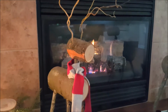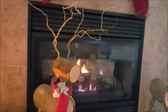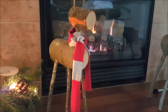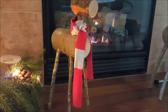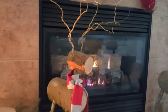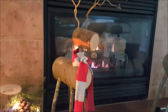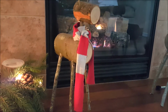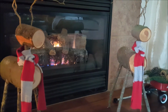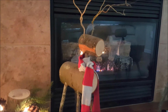Right next to the fireplace I have these cute reindeers. I have a pair of them actually. My husband made these, and I actually saw these at Pottery Barn. I thought they were so cute, and I thought I would take a shot at making them myself. And my husband actually got involved in this project because he's better at woodworking than I am, and he did an amazing job. They're so cute. They look just like, if not better than, the ones at Pottery Barn. I also added these little scarves for these guys, and they're just so cute. He did a fantastic job on them.